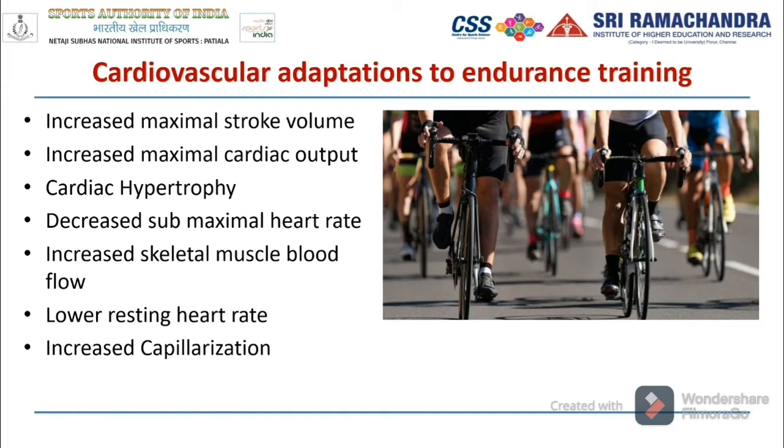Also, we can see an increase in the skeletal muscle blood flow because of increased formation of capillaries in the skeletal muscle. And we also see a change in the resting heart rate. It is reduced. So the lower resting heart rate is an indication of the parasympathetic adaptation to long-term exercise.